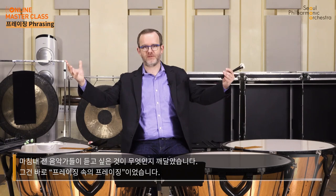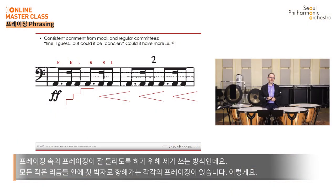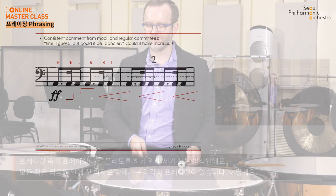Well, after spending time considering these comments, consulting teachers, and experimenting on my own, I finally realized that what these other musicians wanted to hear was shapes within shapes. Not just a long line over 4 to 8 measures, but a way of playing those individual rhythms so that they are shaped as well. The way I chose to achieve this is shown here, where there's essentially a micro phrase in every single rhythm leading to the downbeat, like this.